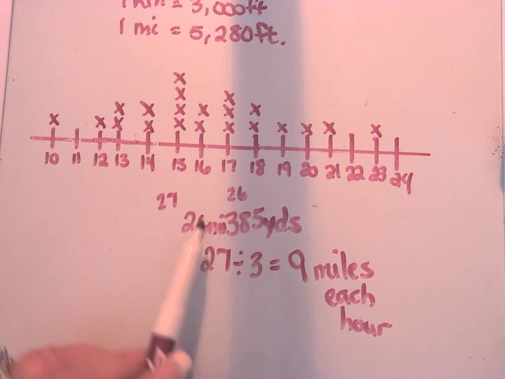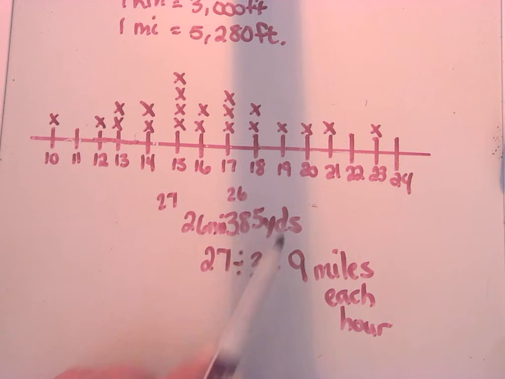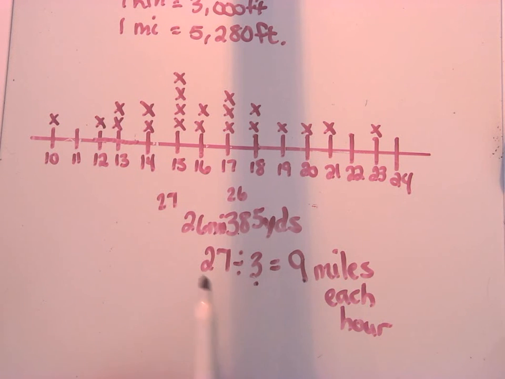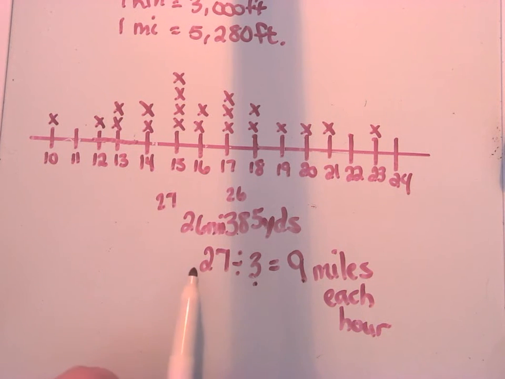So to review that, we took that 26 and changed the yards, and we said, okay, we're going to change that into 27 because we have to divide it by 3 because he has 3 hours that he's running the race. And we said that's going to be better because there's no remainders with that. If I did 26, then I would have 8 with a remainder of 2, and that wouldn't be what I'm looking for. That would be not as nice and round for an estimated number. Estimated, we use those compatible numbers. And so that's a compatible number, and we get 9.